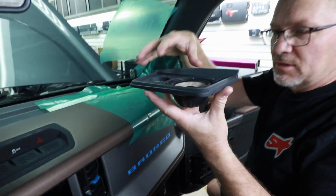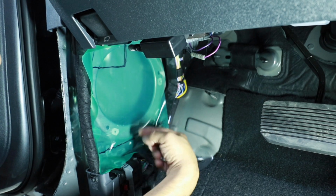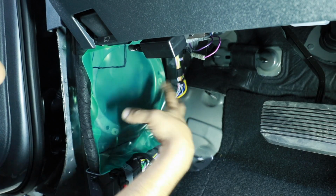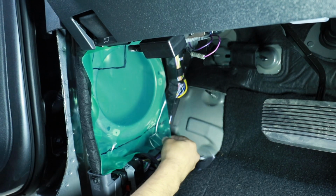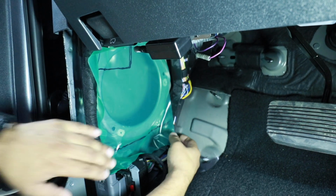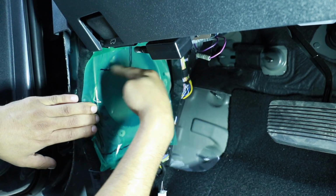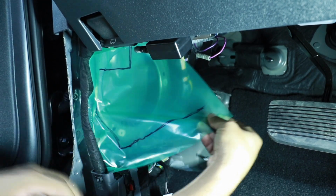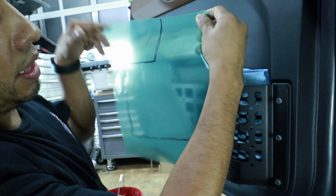So it'll be all put together like this. I'm going to make a back piece with sound treatment for this speaker location. So I use the JK Tapes interior protectant film, as you see, and then just grab a Sharpie and mock it up. I just take it out. This is gonna be our piece that we're going to cut. So let's take it to the bench.